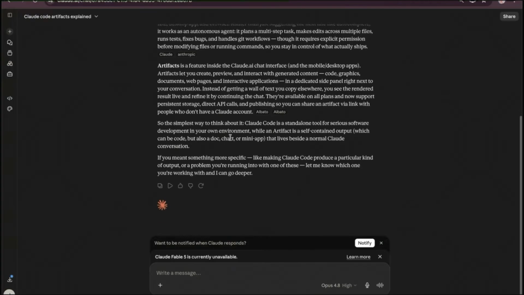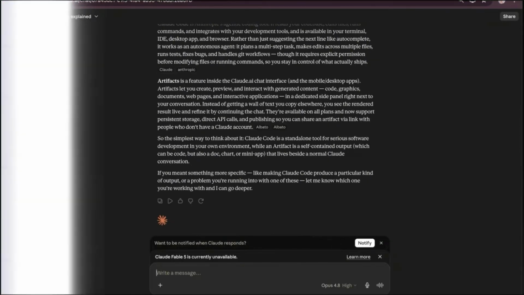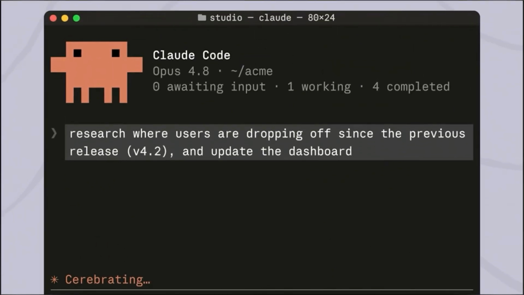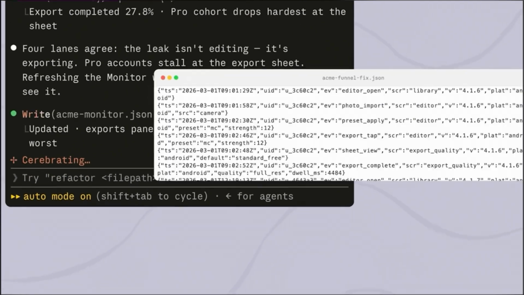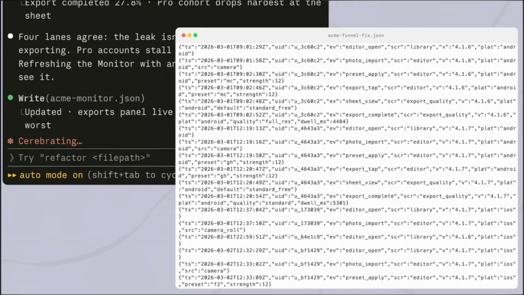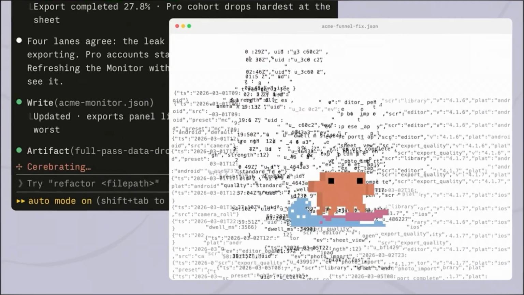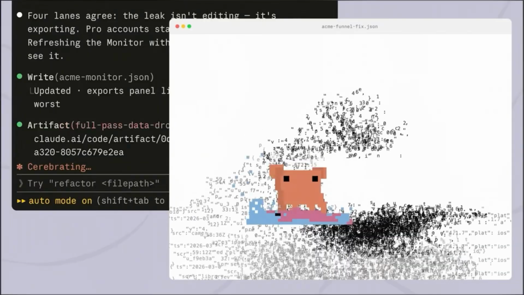Claude Code now supports artifacts. This means Claude can turn your active coding session into a live, interactive web page. Instead of giving you only text in the terminal, Claude can create a visual interface that updates as the project changes. This page can pull information from your current code base, your terminal session, connected tools, and the conversation you are having with Claude.